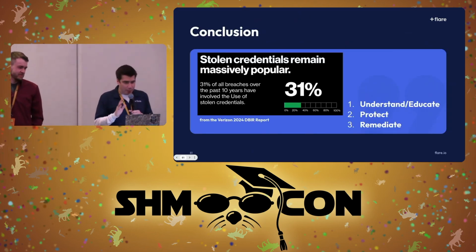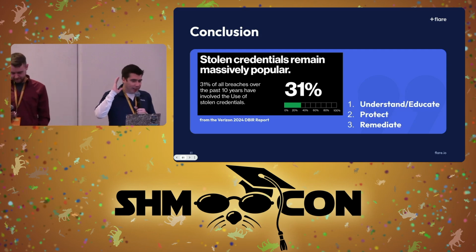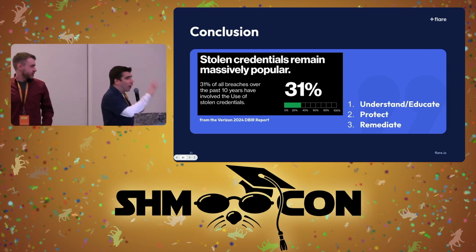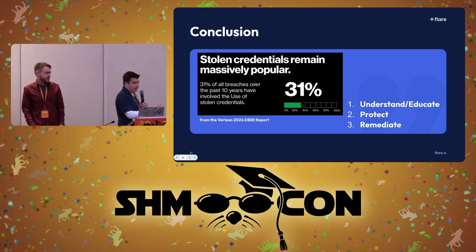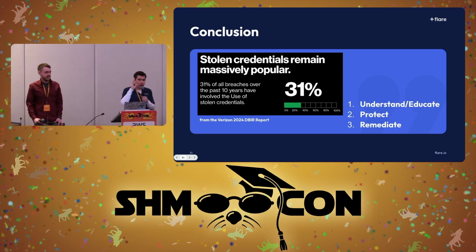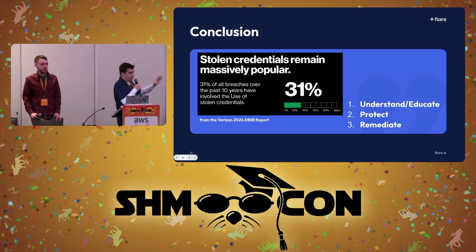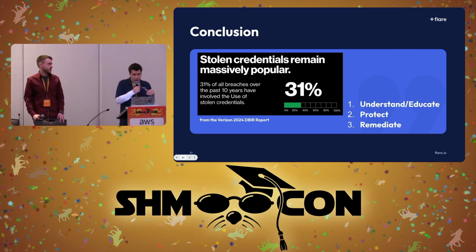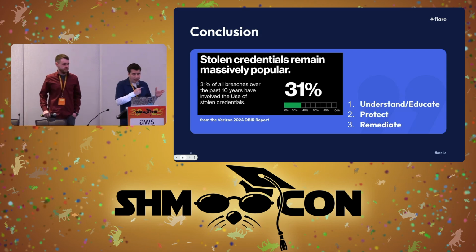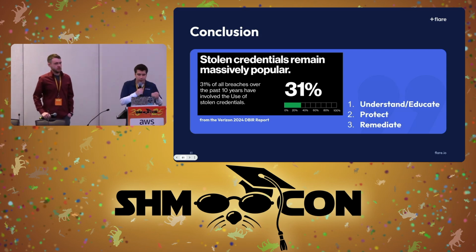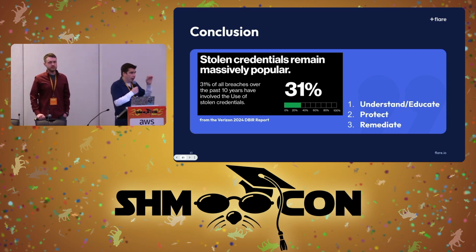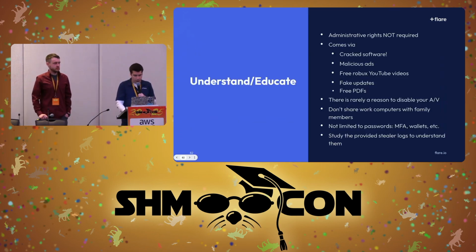All right, wrapping up. Almost a third of all modern compromises happen because of breached credentials or reused credentials. So it's a huge risk, right? What we think is a simple framework to prevent at least a good portion of these is to understand and educate users, but also IT, then a couple of steps to protect, and then to remediate. So let's go through them.